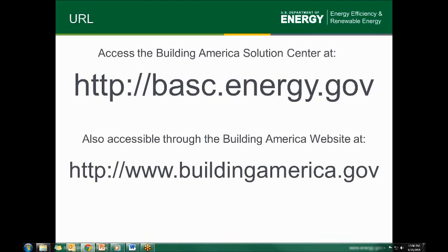And if you don't mind, Sam and Chrissy, this is Michael Beckler. I work with Chrissy at PNNL. Just one other note, generally on codes: there is a content type within the Solution Center called a Code Compliance Brief. They address specific issues in language that ties very directly, in minute detail, to the codes.